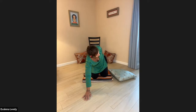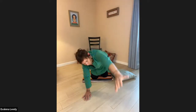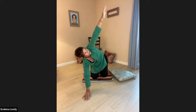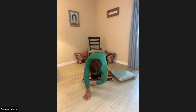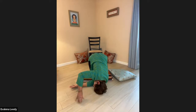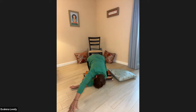So you're getting a really nice rotation in the shoulder joint in the top of the chest. Bring that arm forward again, back up to center. I can feel the heat building as I'm doing this. Exhaling. Good. One more time. The arm goes up. And now we're going to weave that arm underneath the left armpit. The right shoulder drops down onto the ground. And then take your time. You can increase the stretch by walking that left hand way forward and pulling the left hip back. And lots of breath.